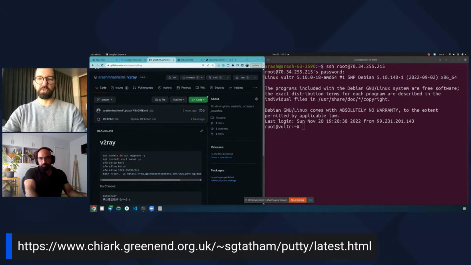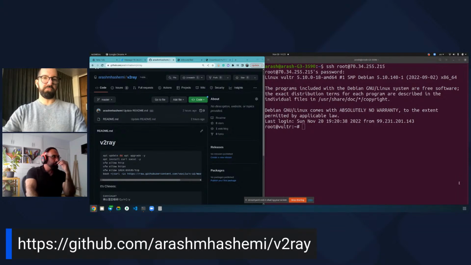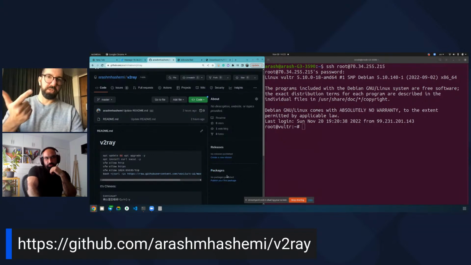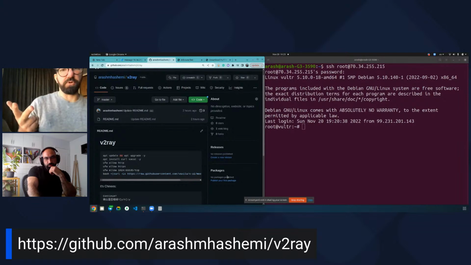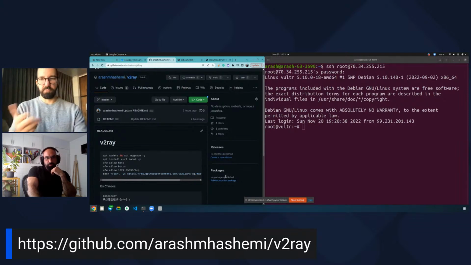So what you want to do now, you're going to need this link for this step. Once we're in the terminal, we've put in the IP and the password, we need to follow the instructions from here.